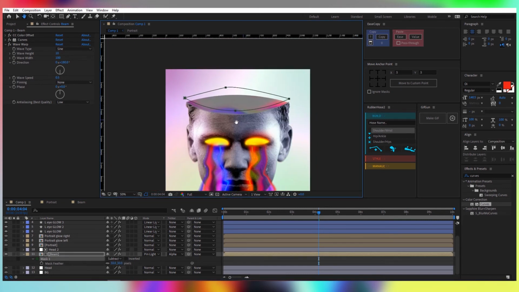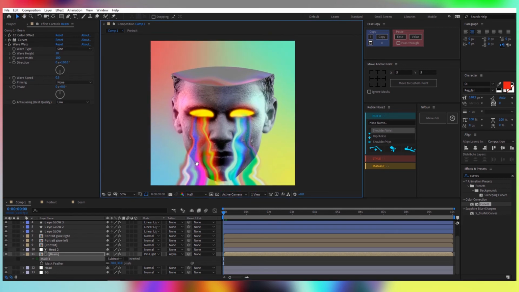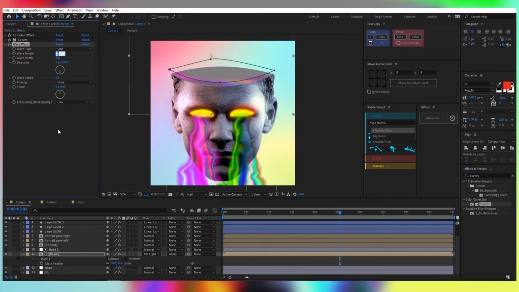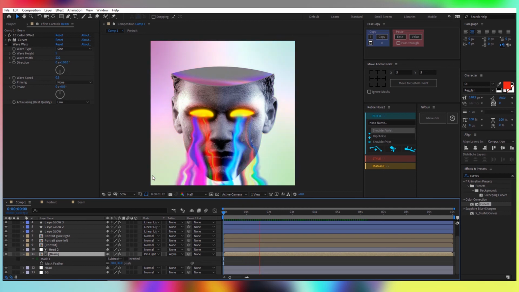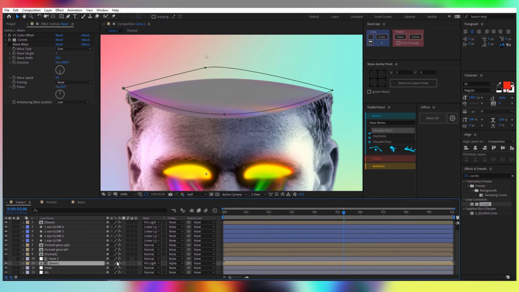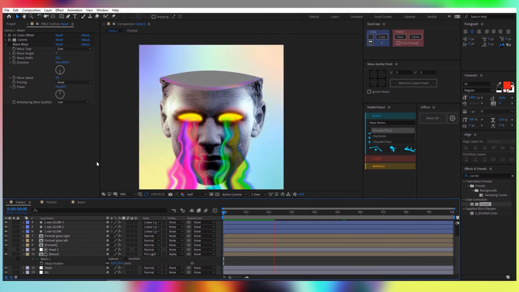Yeah, that looks pretty fine. Let's decrease the resolution because my computer can't handle all these layers and effects, so let's put it on half and let me render it a little bit. I don't like the wave warp, I think it's too pronounced, so I'm gonna get rid of it. Yep, that's better. And also for the mask, drag it a little bit lower. And for the feather, maybe 15. Yeah, that's better.